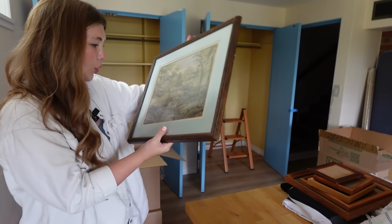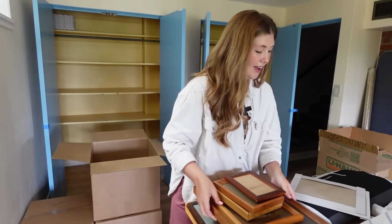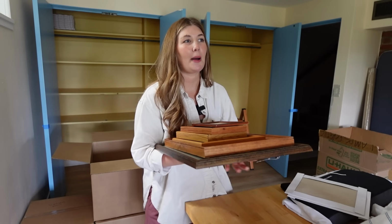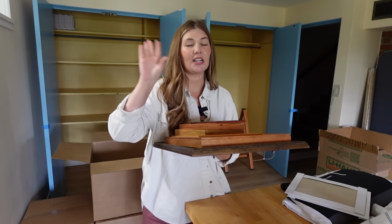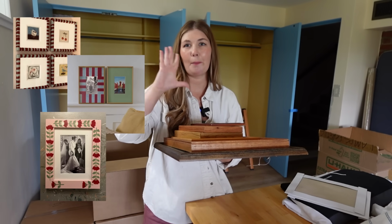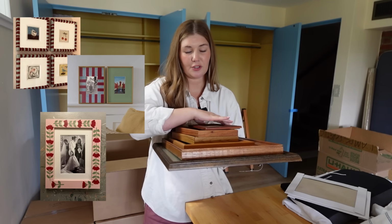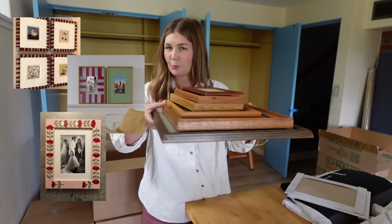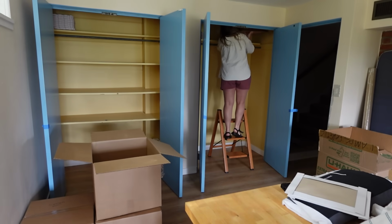It's really cool. So that will be a project and probably a video sometime in the next few weeks, making my gallery wall. I was also thinking I might paint some of these frames. I've been collecting ideas for how to paint frames and different kinds of mats in picture frames to make really interesting gallery walls. I don't know. So I've been preparing for that. I think it's gonna be cute.